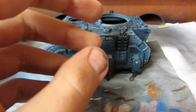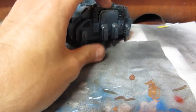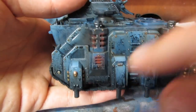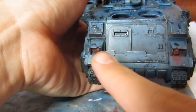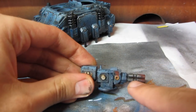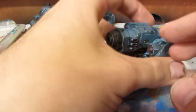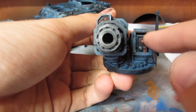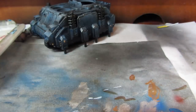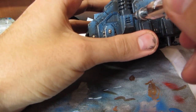Evil Sunz Scarlet, airbrush, and I'm gonna show you the other one. And I'm gonna do these heat vents or whatever they are. Lamps, same here, heat vents on the weapons, barrels, this part on the big gun, these vents. The lights, yeah, and that's it. So basically, Evil Sunz Scarlet, a lot of water, airbrush. And there you go.